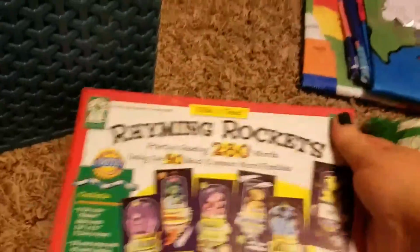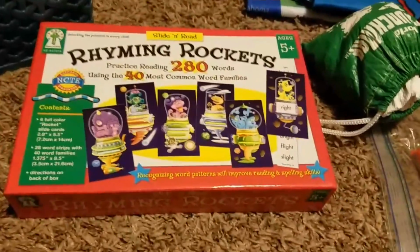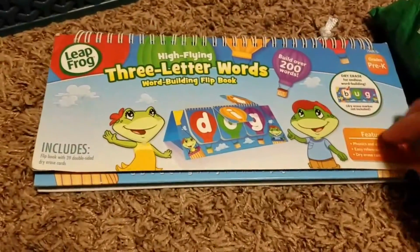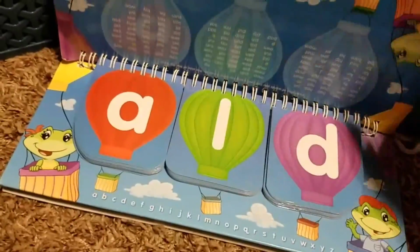This is a rhyming rockets game. Again, at this age I'm working a lot with rhyming. And this, you basically slide the little card into the slot and you do all your rhyming words. And that's been a fun one we've had for several years. I have things like this Leapfrog flip book where they are learning their CVC words and making words. But it's a one-piece book, so you don't have pieces all over the place, which is nice.